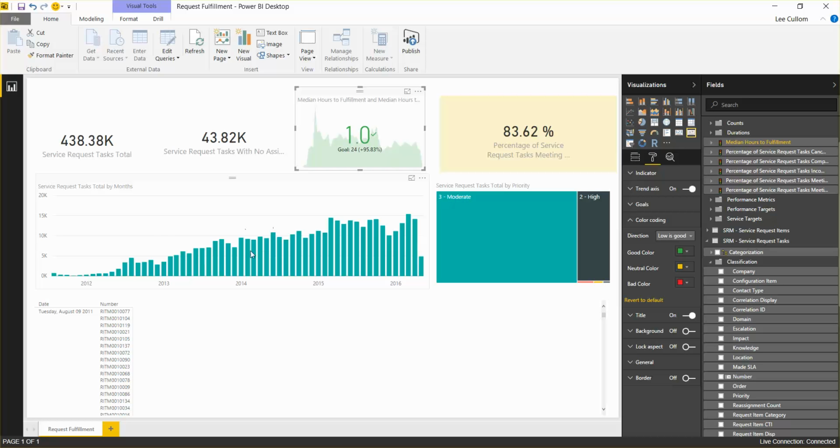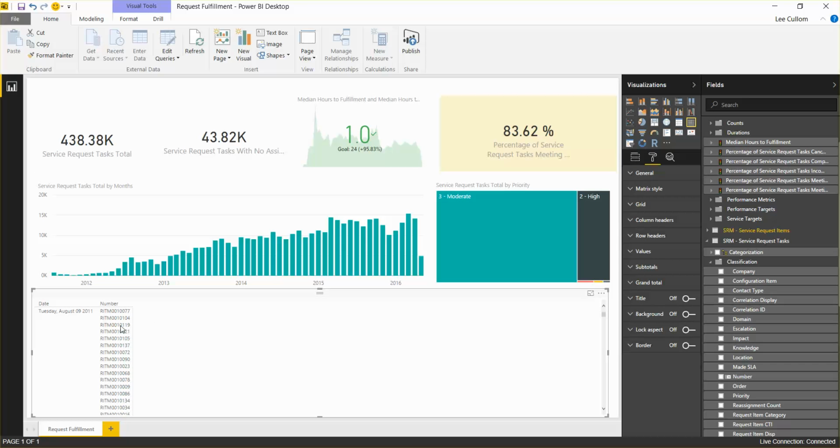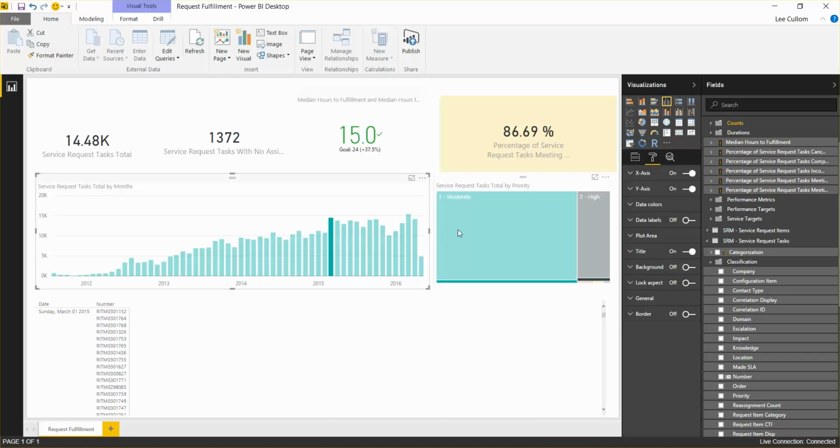Next, on the drill down side here, okay, so I've got a matrix widget within Microsoft Power BI, and you notice the top layer here, I've got my measures and KPIs, so percentage of request tasks meeting SLA, my median hours to fulfillment. As I select these different items, you'll notice all of the data adjust, including our granular drill down data. But in order to find the bottleneck, I want to bring together information from not only the request side, but also requested item and the SC tasks to see where those bottlenecks are.